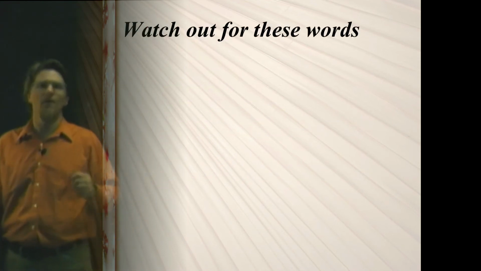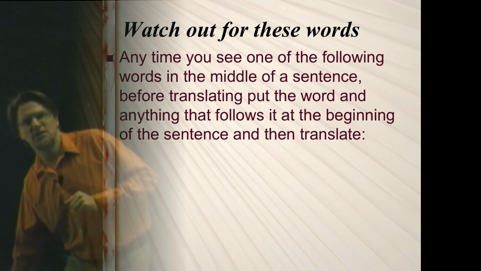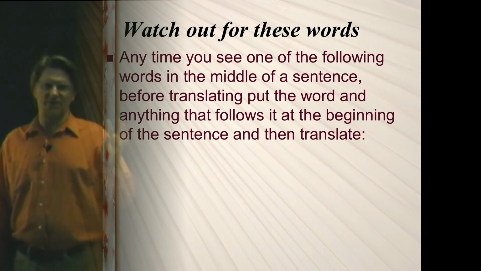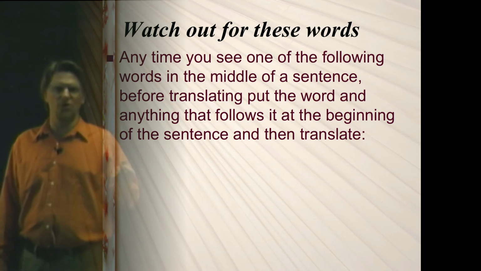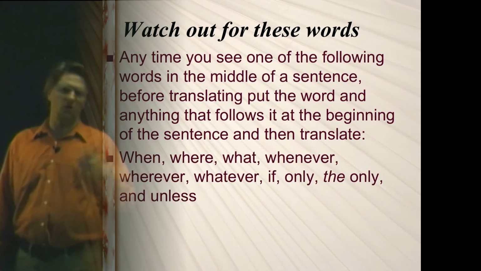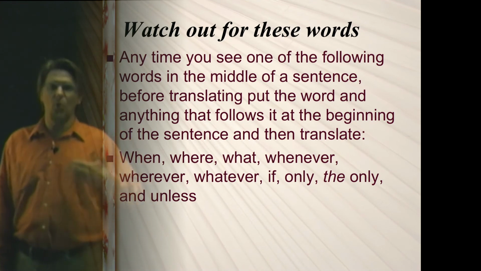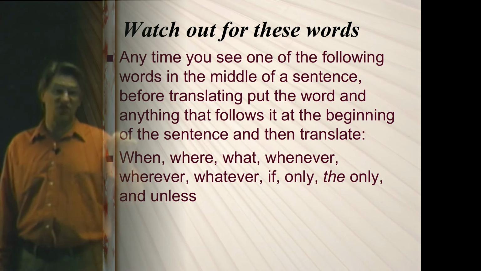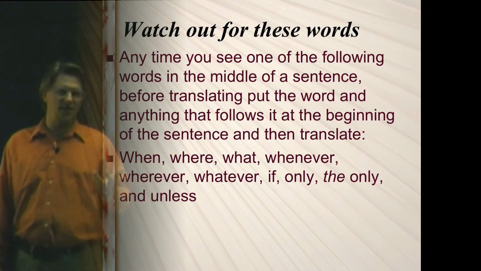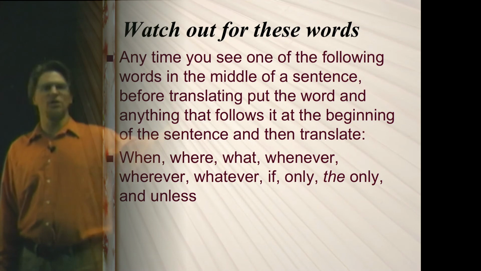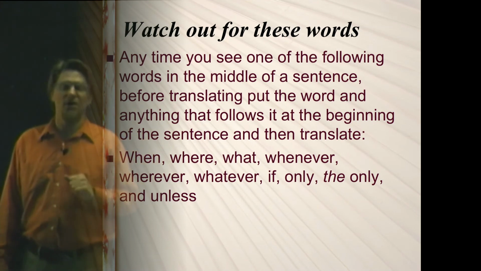All right, back to this slide. So here I'm going to give you a slide that says, watch out for these words, obviously, right? And so it's a long list, and I just want to say that anytime you see one of these words that I'm about to show you, in the middle of the sentence, before you translate it, you put the word and anything that follows it at the beginning of the sentence and then translate. So we have words here such as when, where, what, whenever, wherever, whatever, if, only, the only, and unless. So what I'm saying is when you see any of these words in the middle of a sentence, before you translate it, you want to put that word and whatever follows it to the beginning and then think about translating it, okay?